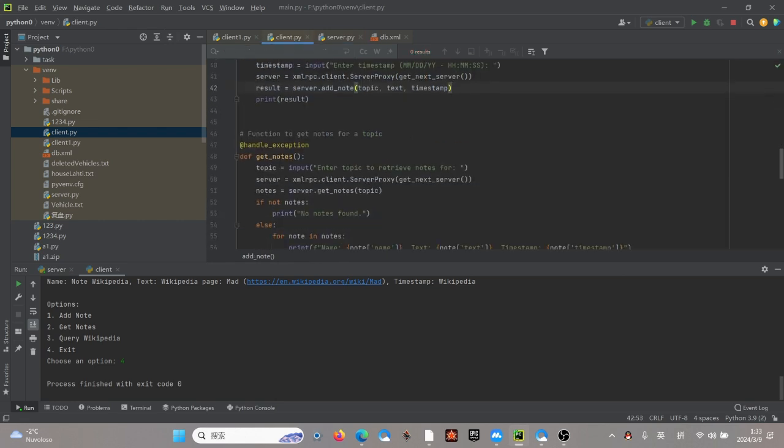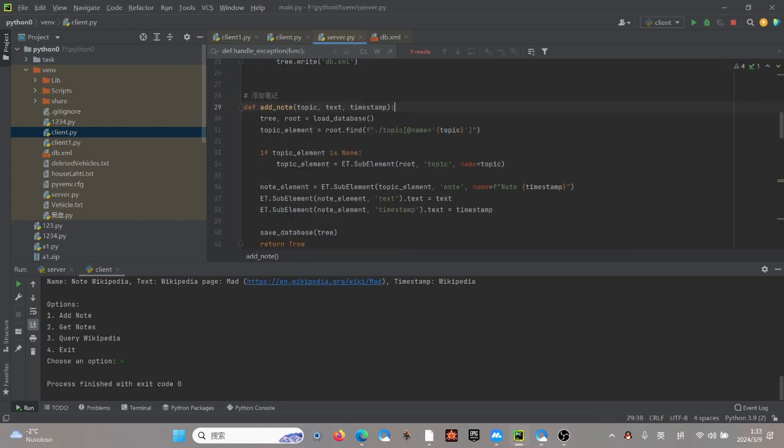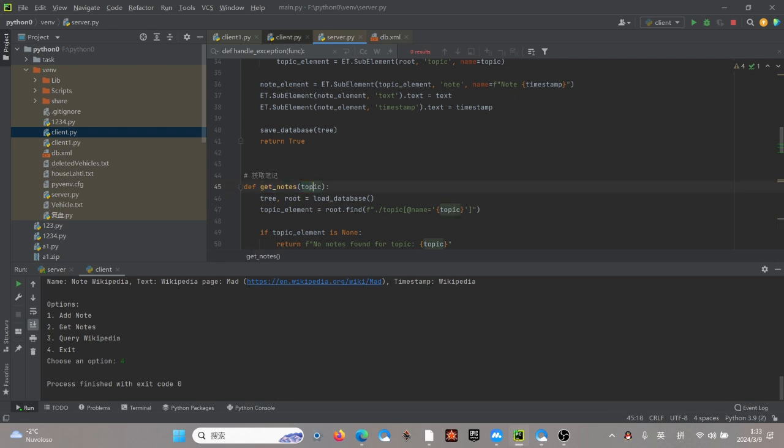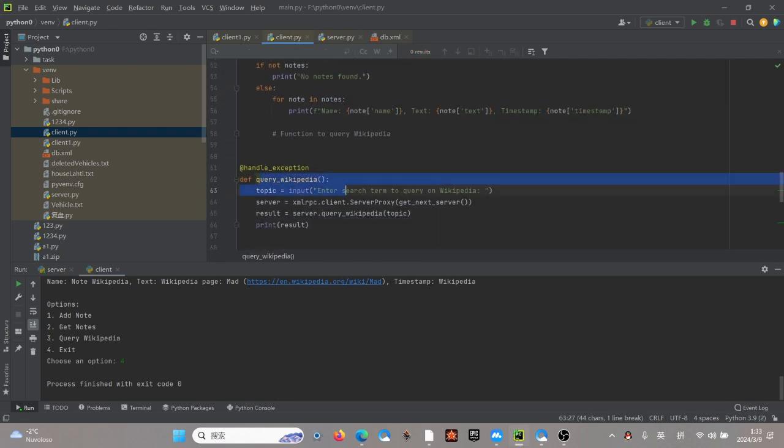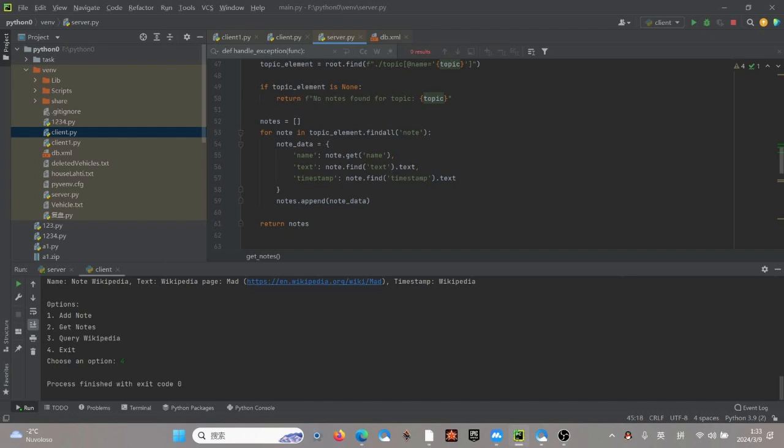Server-side, server.py. The server creates an XML_RPC server instance using the xmlrpc.server.SimpleXMLRPCServer class and listens on the specified port. The server has registered three functions, add_note, get_notes, and query_Wikipedia, to provide remote services. The add_note function is used to add a note to an XML database.